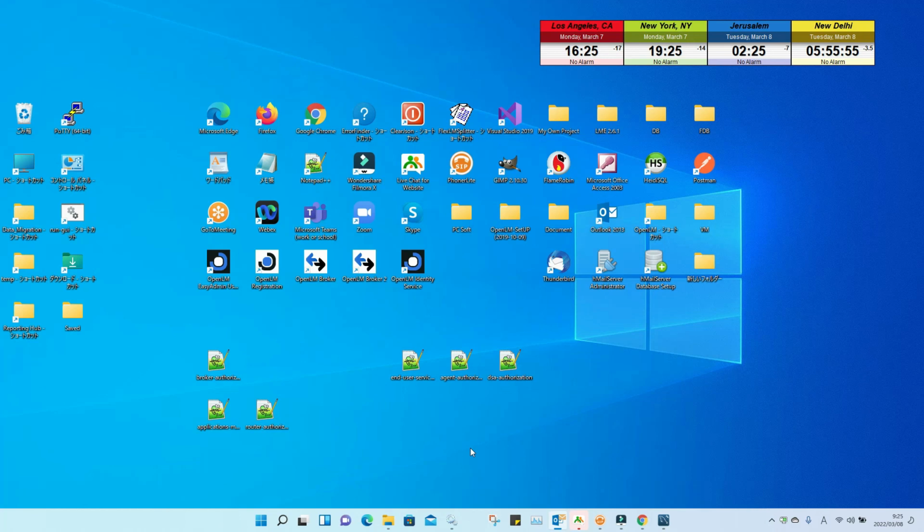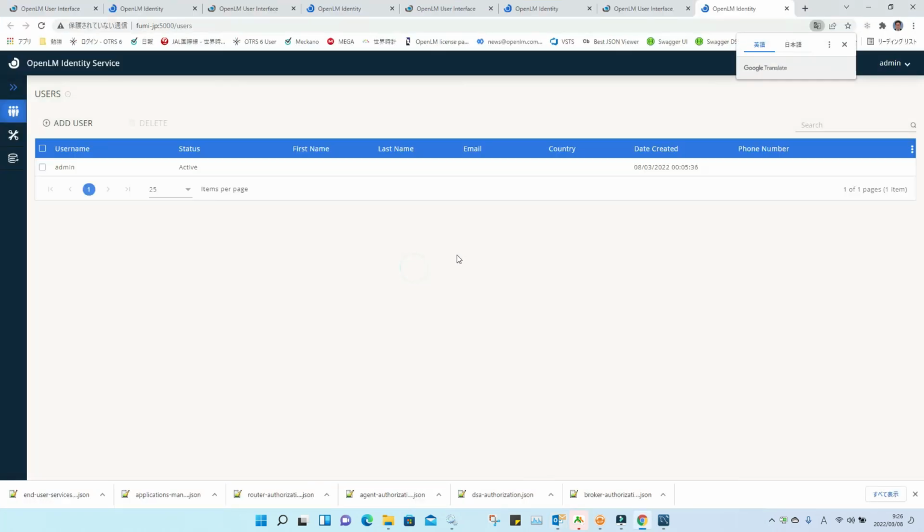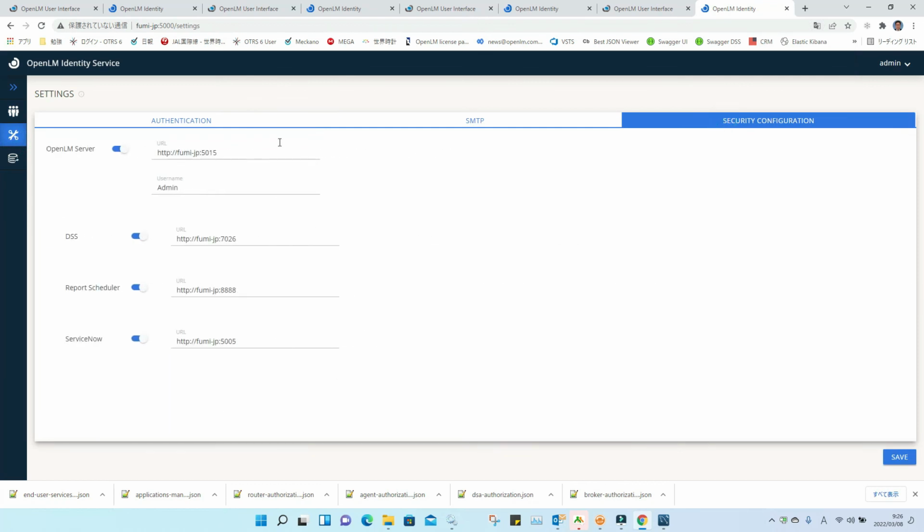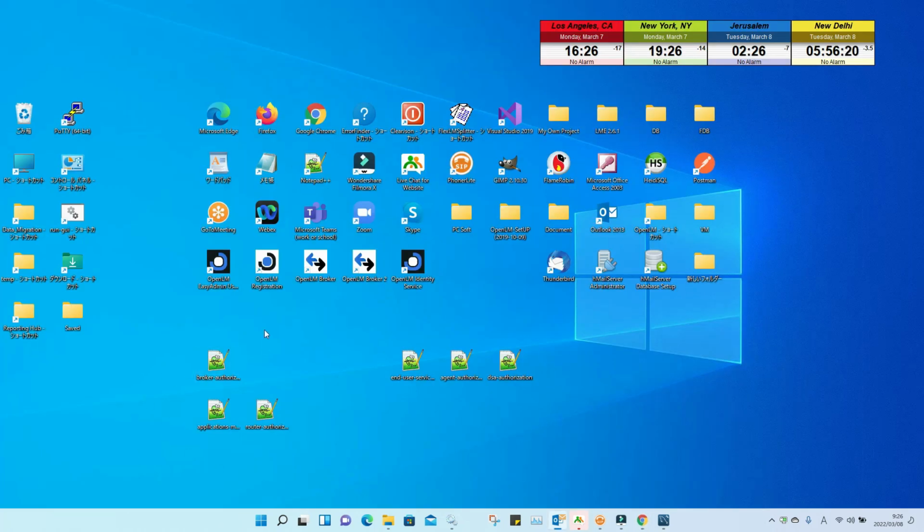If you see that invalid client error, it means you are failing to configure the authorization JSON file for identity service UI. Yeah, here, or these JSON files.